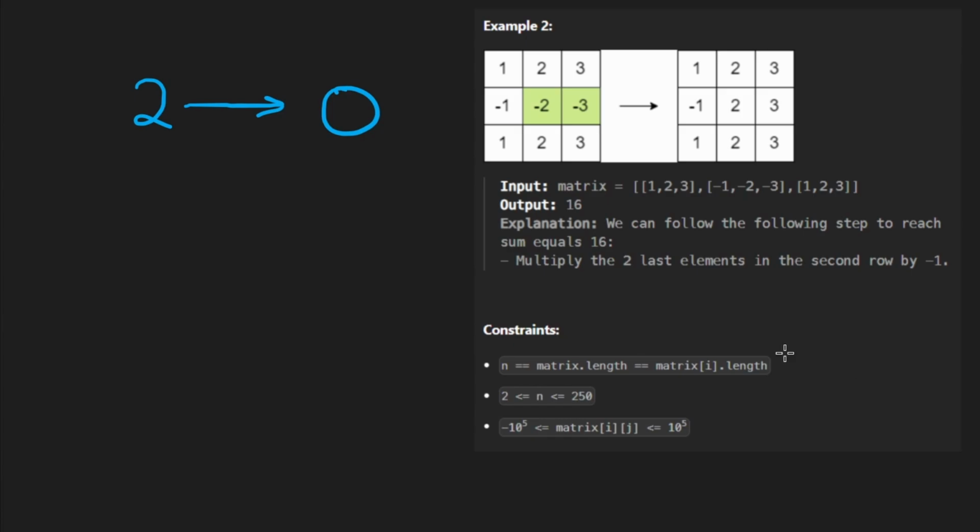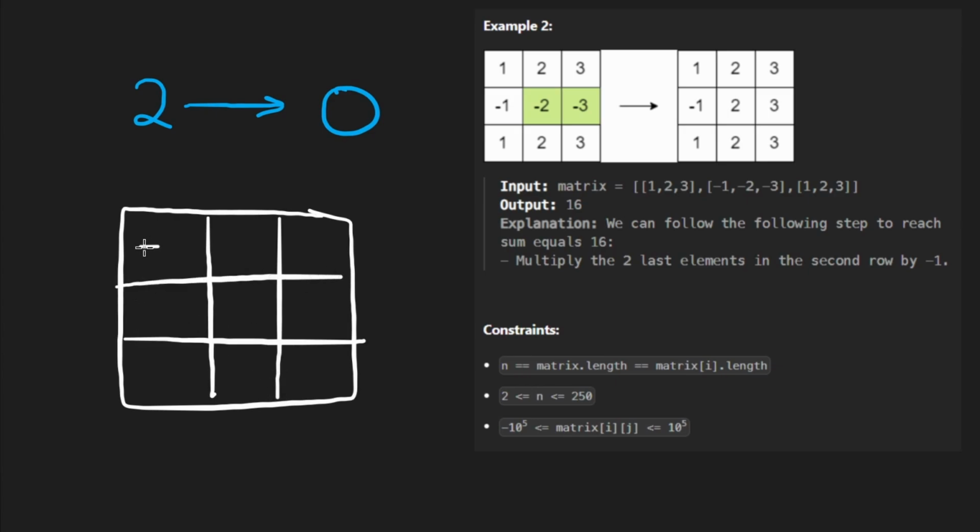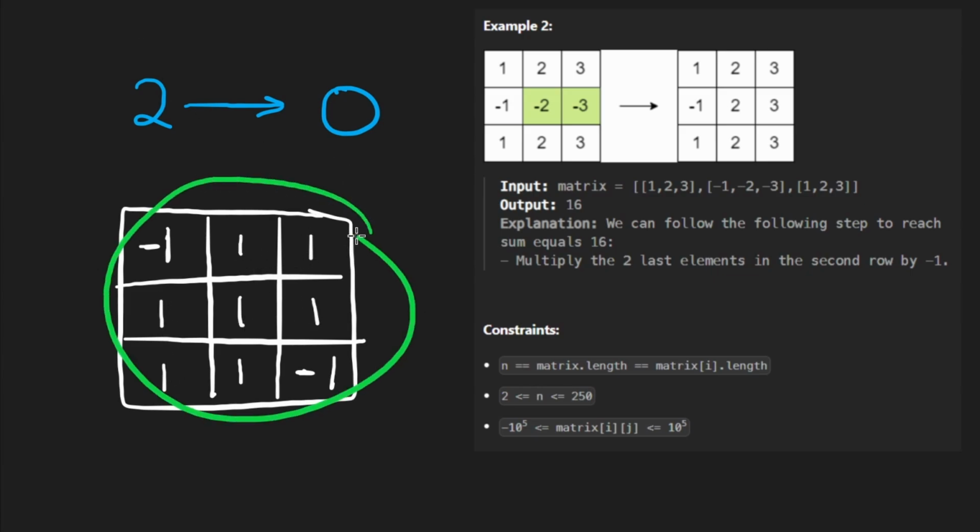Well, let's consider an example in terms of that geometry I was talking about. I'm not going to consider the values of any of these, so I'll just make them 1 to keep it simple. Imagine I had a -1 at this corner, and I had a -1 at this corner, and everything else is a positive. Is it possible to reduce this matrix to all being positive?